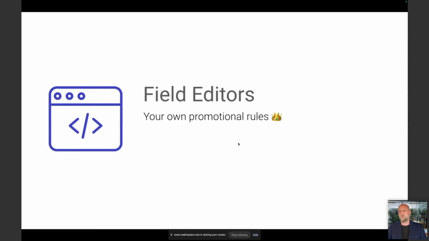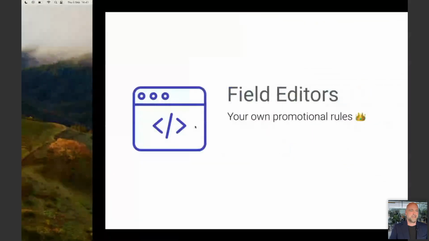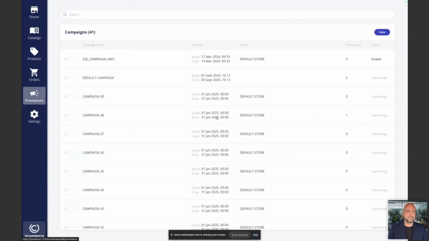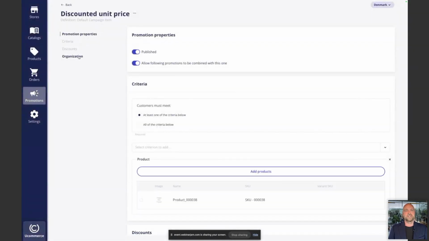And here it's a little more advanced than what we've seen. What we saw so far is basically just an ability to edit a value on a field. Here, it's actually used to create custom promotional rules. And let me show you what that looks like by going to the promotions app. So I have a campaign here set up, good to go. And just for the heck of it, I added the field here as well. It's just because I can. It's not really what I wanted to show you, but it also works here.